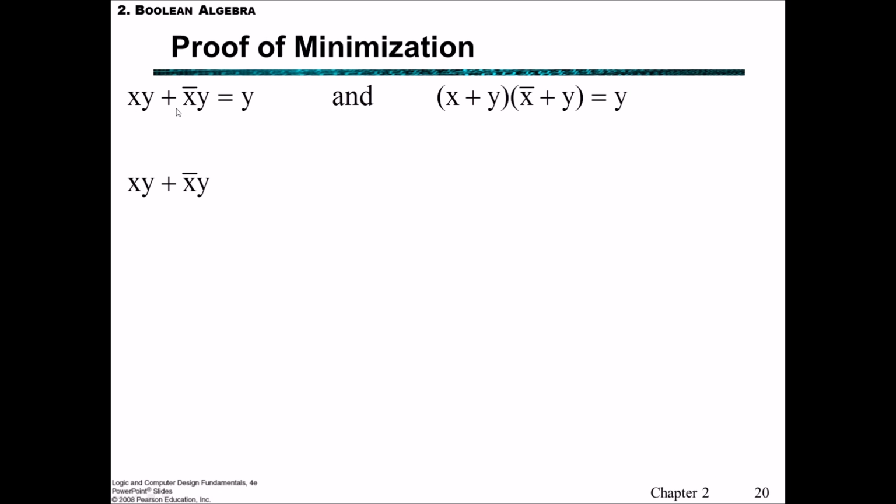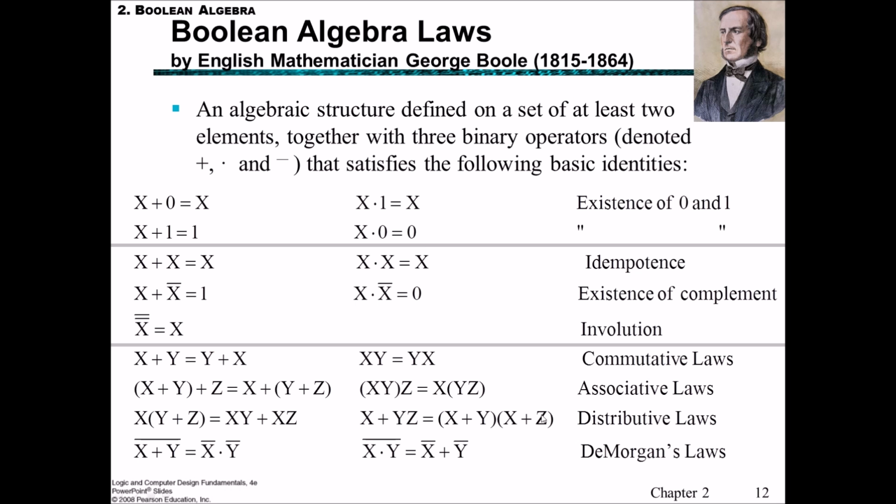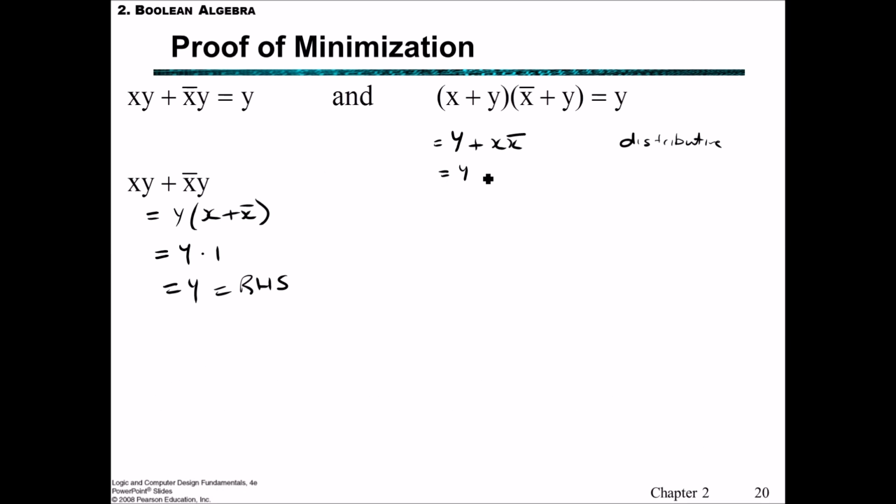First of all, proving that x and y, or not x and y, is the same as y. So we can say this is equal to y outside of x or not x, which is the same as y by 1, which is the same as y. And this one, we can say this is the same as y or x and not x because of this distributive law. This is the same as y or 0, since a and not a is equal to 0, which is the same as y. So great, we got to the right-hand side for both minimization cases. And that was the two of them being proved separately.